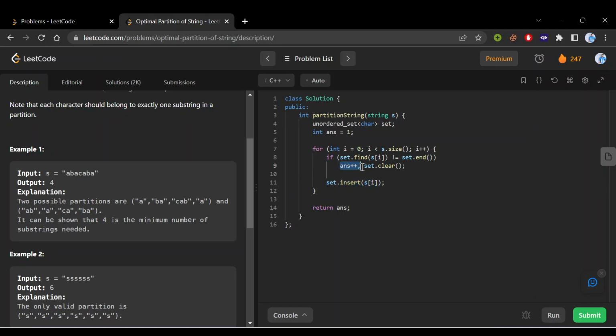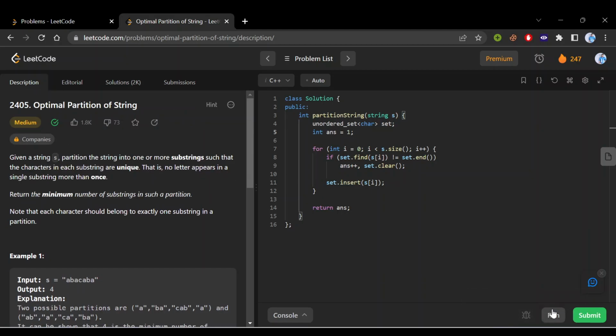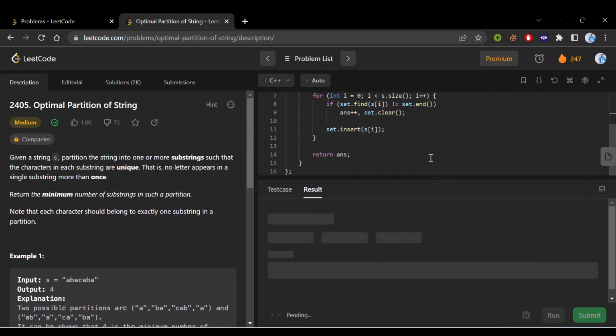And this expression is never true, so which is why answer is never incremented. And if it is 0, then we are going to return 0 for this test case where you only have one character in a string. But in order to not fall into that trap, we need to initialize it to 1. And yeah, so I think that is good. Let's see if this will run.